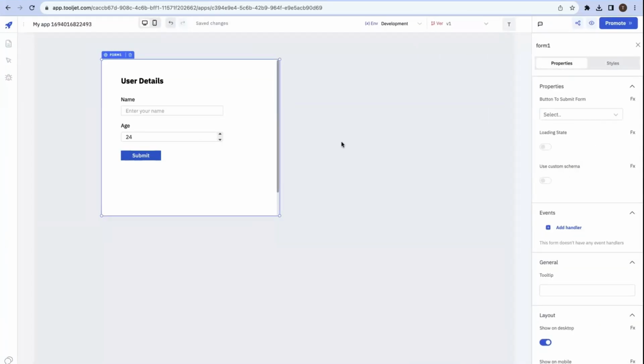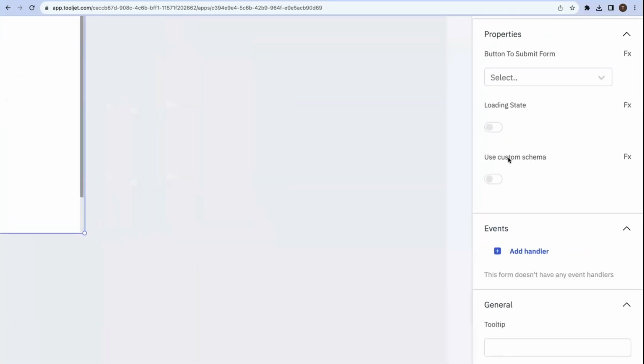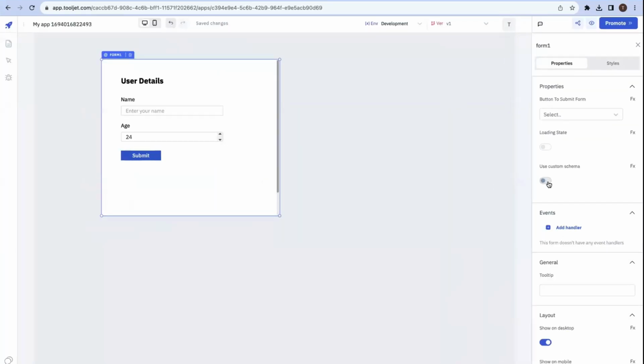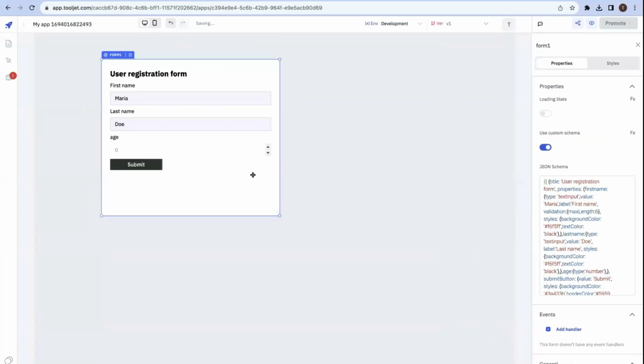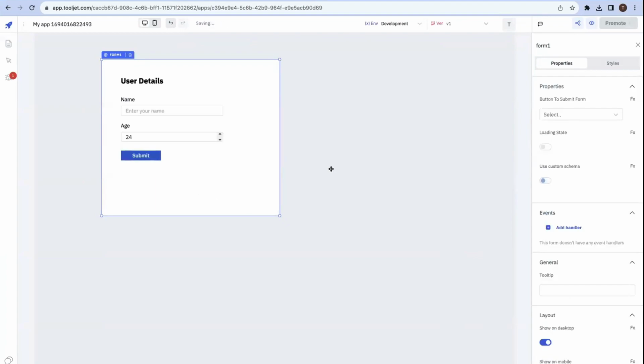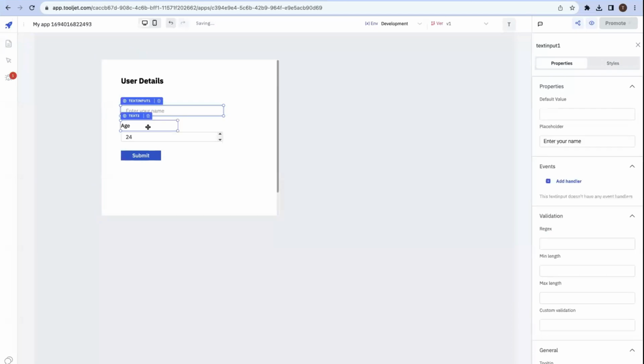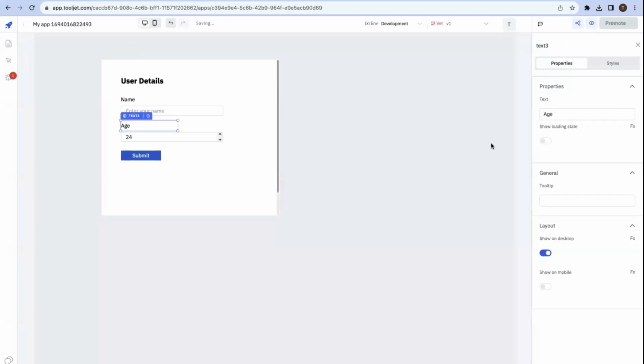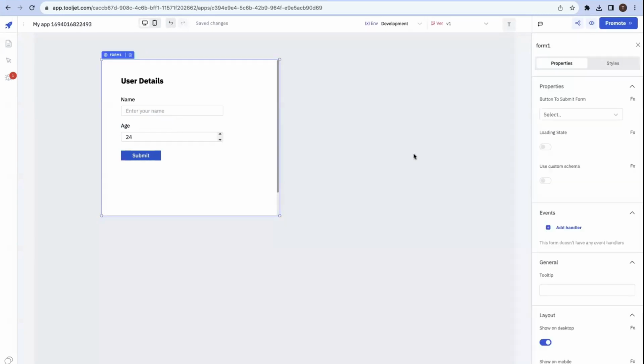So this is here. As you click on the form, you should be able to see the properties and styles. In the properties, if you scroll a little bit down, you see this option, use custom schema. As you turn this on, you should notice there is a change in the form component itself. Earlier the form was built using certain components externally. So there's a text input component for which you can set individual events and everything right from the GUI aspect of the component manager.